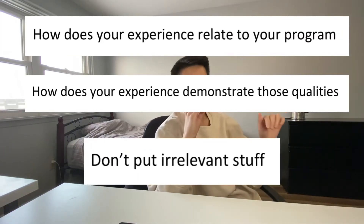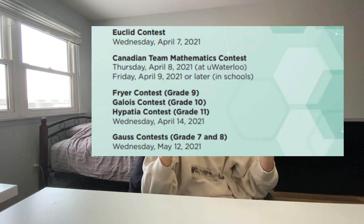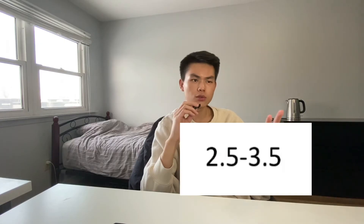The third point is don't put any irrelevant stuff. The space is limited for each question, so only talk about things that are meaningful. Don't talk about things like you've wanted to become an engineer since you were seven or your favorite food — they really don't care about that. Lastly, don't leave anywhere blank. If there is a section for additional information, put down anything, just any experience so they can understand more about you. Also, if you're the winner of any Waterloo math or science contests, it would be helpful to include them in your AIF. The entire AIF is marked out of five. According to a professor in Waterloo Engineering, normally students get around 2.5 to 3.5 out of 5. Students who got 5 out of 5 are usually those with provincial or national level award wins, which is pretty rare.